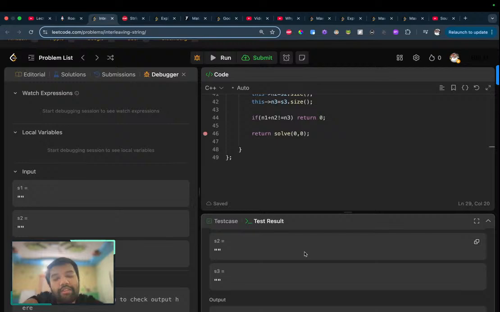So here there is some amount of calculation. So I think I can reduce it with memorization.